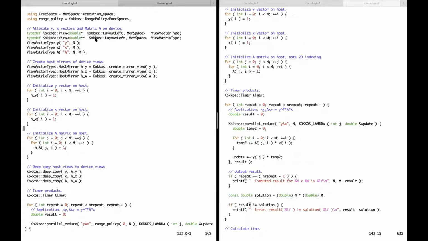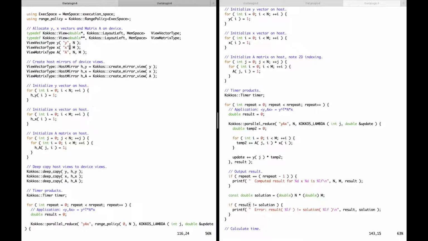So what should have been done in exercise 3 is you introduce so-called host mirrors, which you then can later use to copy data if your architecture needs it from the host to the device, and that can be done with these deep copy calls.